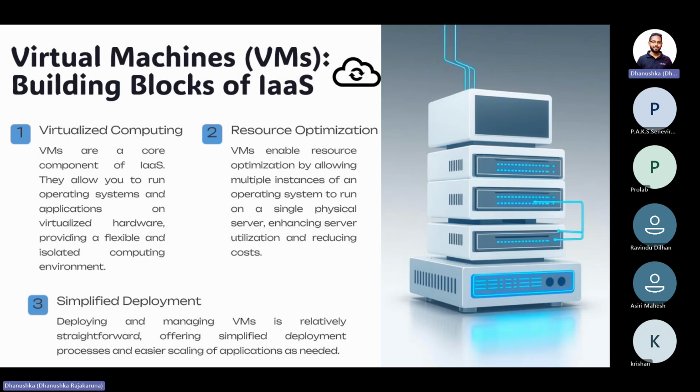So virtualization technology is created using a hypervisor, which abstracts physical hardware and allocates virtual resources. There are two types of hypervisors. Type 1 is bare metal, type 2 is hosted. So the second characteristic will be isolation. Each VM operates independently within its own OS and applications, providing security and fault isolation.